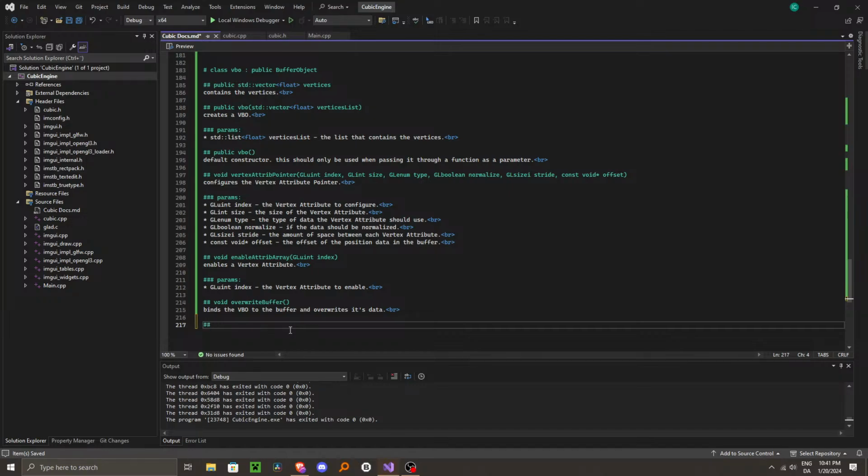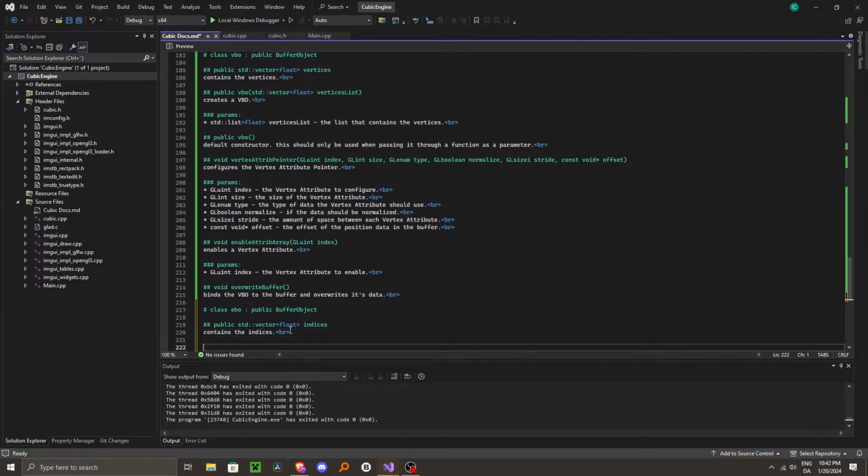What we now want to do is go around to the class EBO, say of buffer object, public float indices, and that just contains the indices. That's all it does.